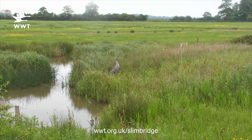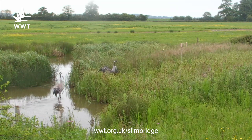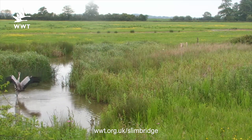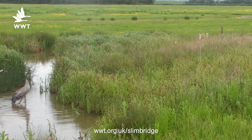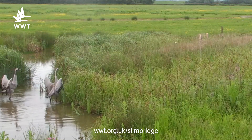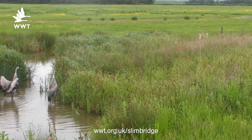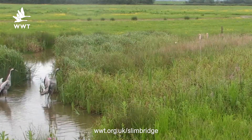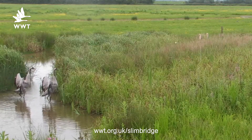Unfortunately, and this is really quite upsetting for a lot of us, a fox came back last night and took a chick from the place where Chris and Monty keep the babies warm each night. It happened at about half past eight. What we saw on the webcam was a fox coming through the rushes, quickly nipping in towards the nest, giving Chris and Monty an almighty shock. They jumped up, flapped their wings, and did try to see it off, but unfortunately the deed was done. Although the commotion at the brooding site died down after half an hour, it wasn't until this morning when we saw just one chick with Chris and Monty that we realised that the fox had actually won this encounter and had taken one of the babies.